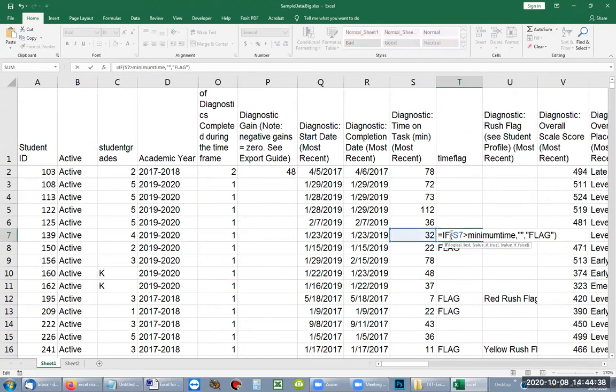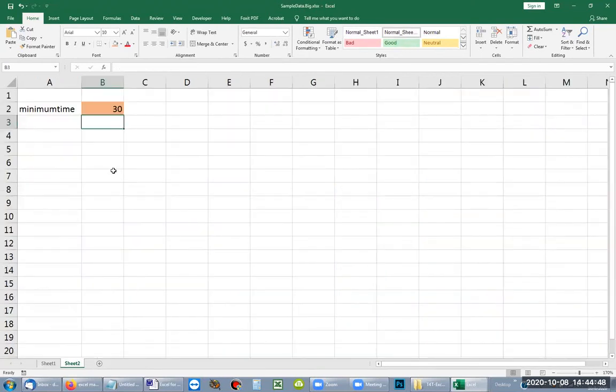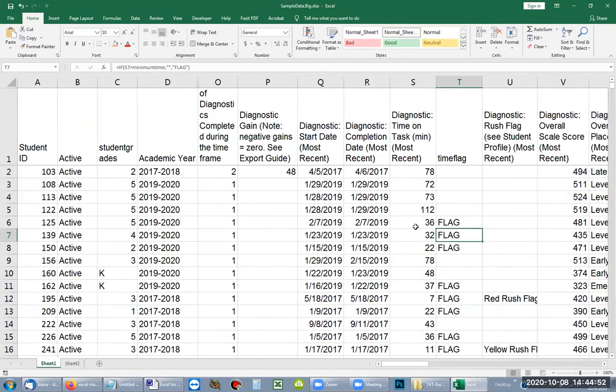So let me show you an example. Right here, this student has 32 minutes, okay? And there's no flag. But if I change minimum time to say 40 minutes, that student is now flagged because I don't have to change the formula. All I have to do is change the place the formula is looking at, which is minimum time.